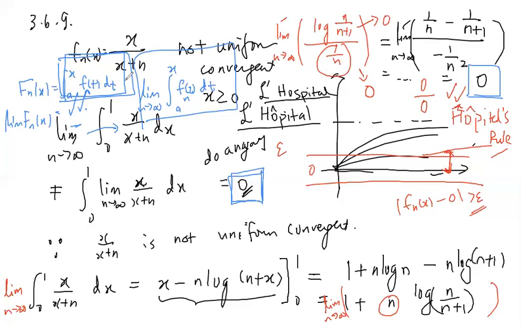Okay. So number 2, continuity. Yeah. If your fn(x) is continuous, then in the limit, your f(x) is also continuous. So continuity is preserved under uniform convergence. Then number 3, boundedness. Yeah, boundedness is also preserved by uniform convergence. Okay, if your fn(x) is bounded, your f(x) is also bounded on the same interval.